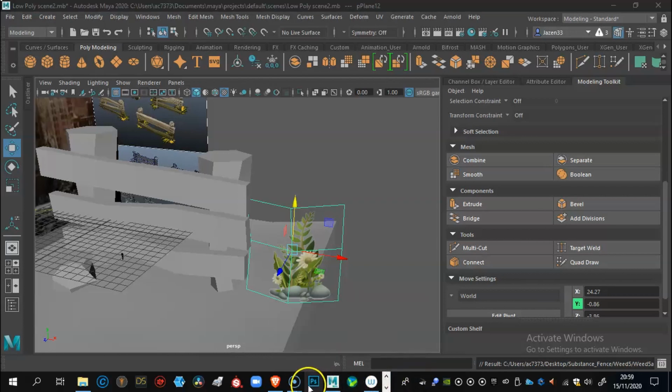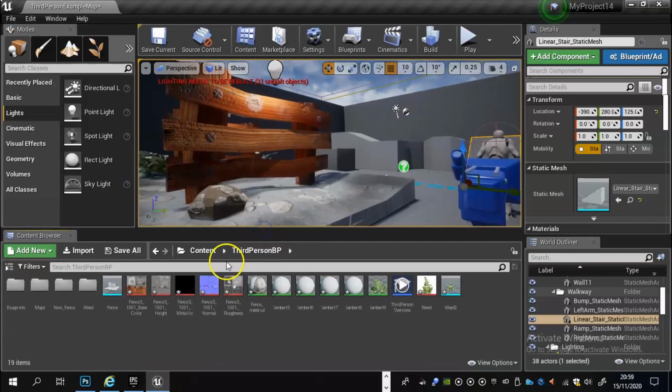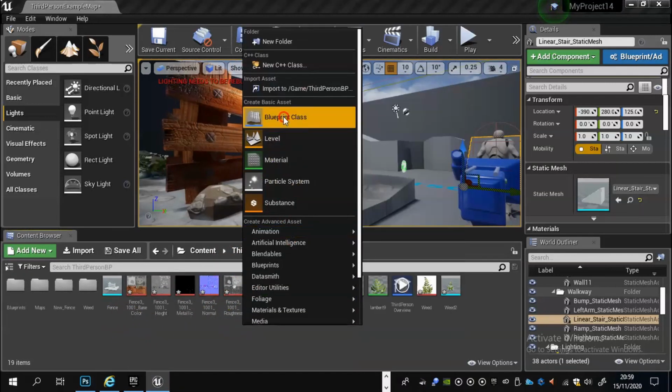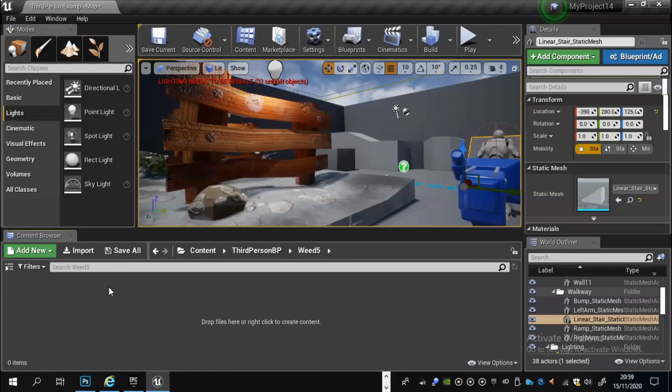So let's just go and have a look. And in here, just so we don't have any confusion, I'll create another folder, and I'll call this Weed 5. There we go. Double click that, and then we can drop our files in here.